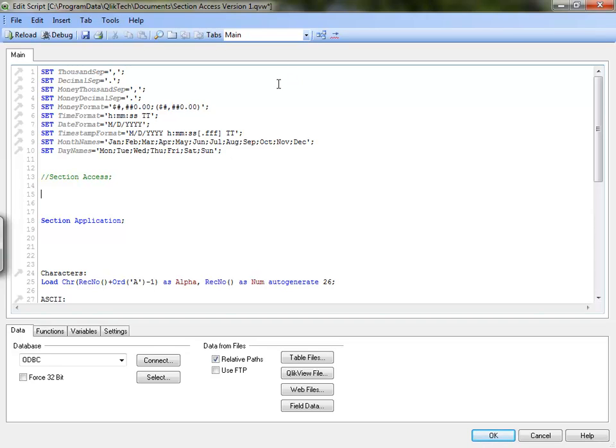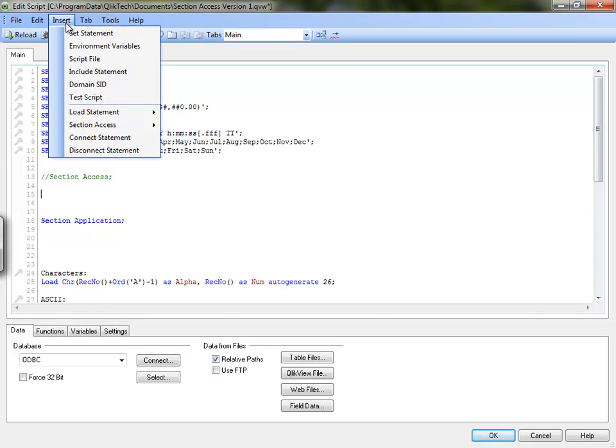So let's look at actually creating a section access table. I'm going to leave this section access commented out. Now it's going to stick it back in here for me when I put this table in, but we'll comment it back out again. So I can go to the Insert menu and say Insert Section Access. If I have a publisher authentication, or publisher authorization, it's telling me my section access is stored inside a publisher. Again, that's something I mentioned we are not going to have in this particular class. So we're going to do this inline at this point.